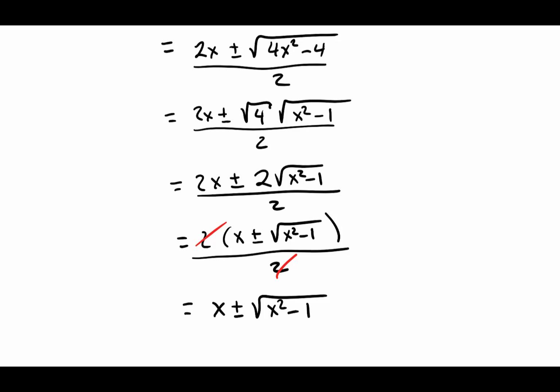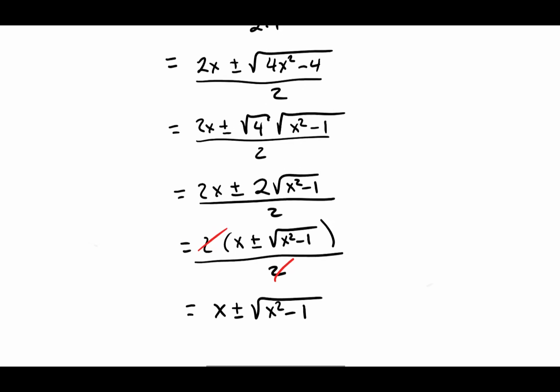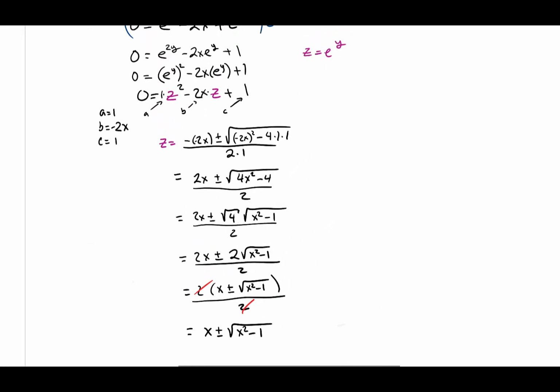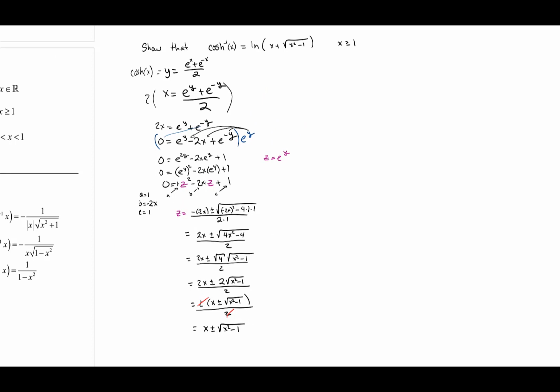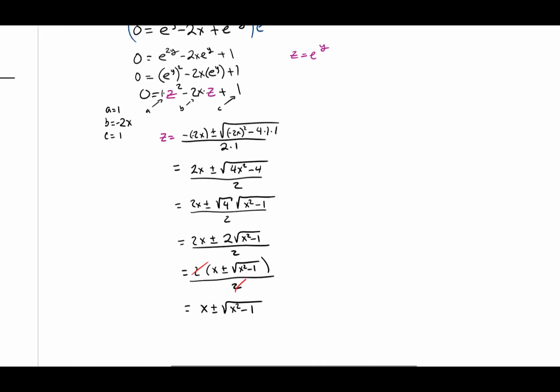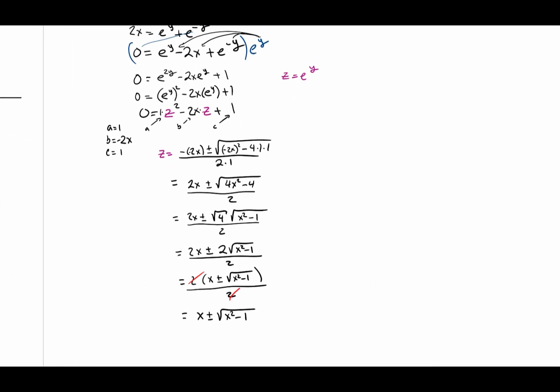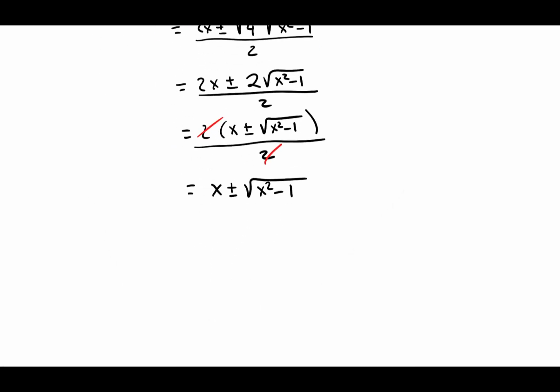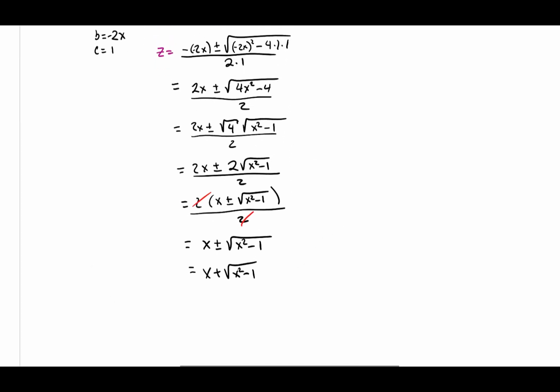Well, what's going to be our answer? Is it going to be the plus or the minus? Or do we just use the formula from above and that's going to tell us it's the plus? Well, the issue is we can't allow this thing to be negative. It needs to be the positive due to our domain restrictions. We cannot use the minus or else we're going to end up with values we're not allowed to have. Hence, we're going to end up with x plus the square root of x squared minus 1. So that was what our z was equal to.